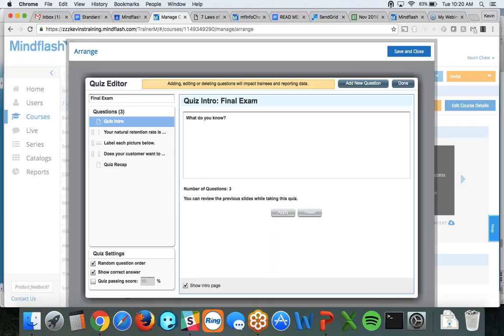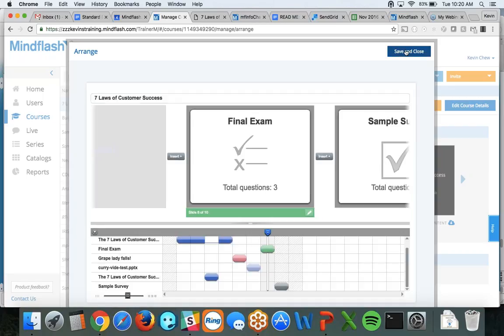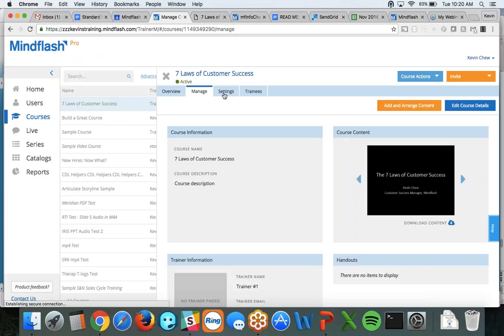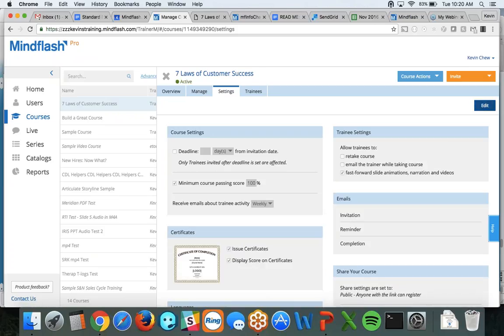There's also a function, if you want to just jump into the course passing score and show where that is, that says that they have to have a minimum passing score for the entire course. Kevin is showing that here. What this function does is it averages the scores of all of the quizzes that are in the course and says they have to be better than, in this case, 100, or they have to be 100%.